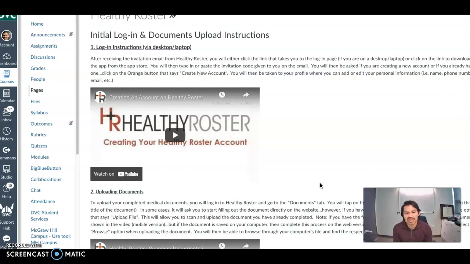Now, what you should know is that there's not going to be a way for you to log in if I haven't created an account for you. So there's no way that you can go and download the app and create an account. You would have to first have received an email from Healthy Roster, and I think it shows that it's sent indirectly by me. So that probably won't happen until I've received all of your personal information. So it may get done after this course is done, in the several weeks after this course is done.